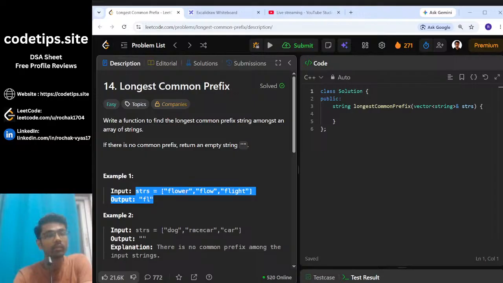Let us see this first example and try to analyze what this question actually is, and how we can derive a better solution rather than just a brute force manner, because in easy problems brute force also works. That is completely fine, but we will see better approaches as well. So we'll be taking this particular example where strings are given as flower, flow and flight.